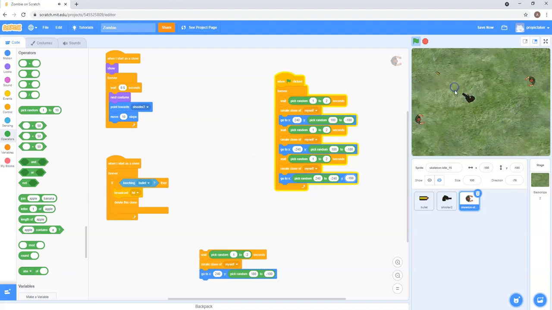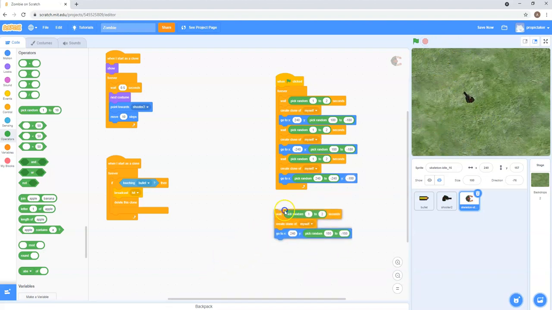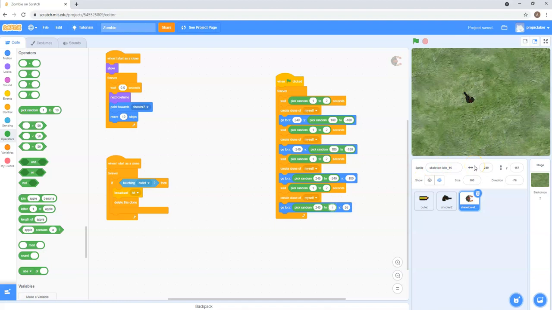So now we've got three sides covered, we just need to get them from the top as well. We'll drag this last block of code in here, and again swap this one over to here, and again have 240 to minus 240, so it can appear anywhere along the length here.